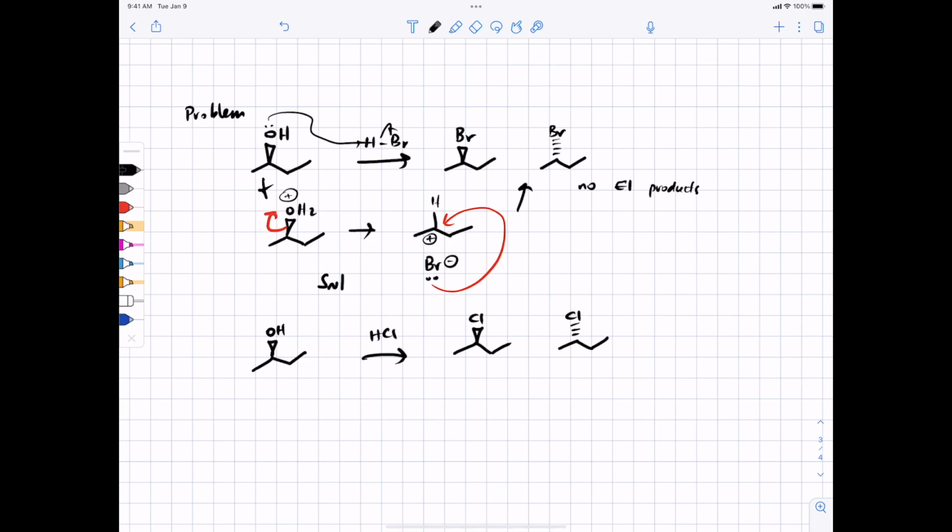a planar carbocationic intermediate. So I told you that chiral starting materials are expensive. So this is kind of a boneheaded reaction to do with molecules that have stereocenters, because you're going to lose chirality.